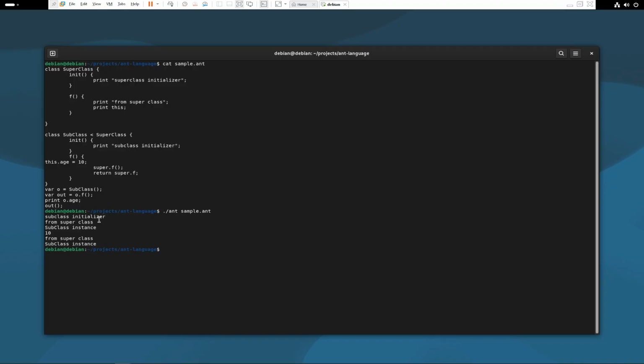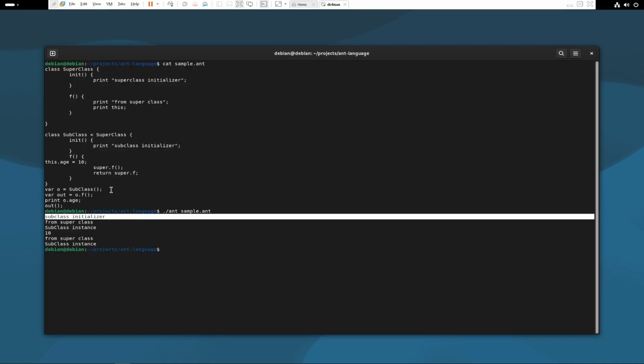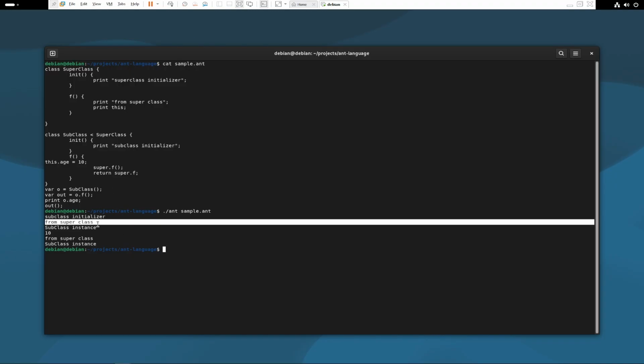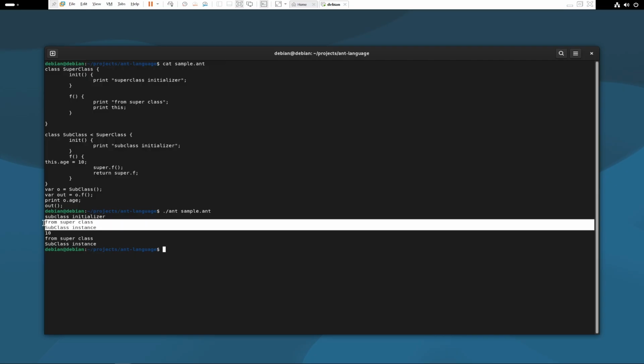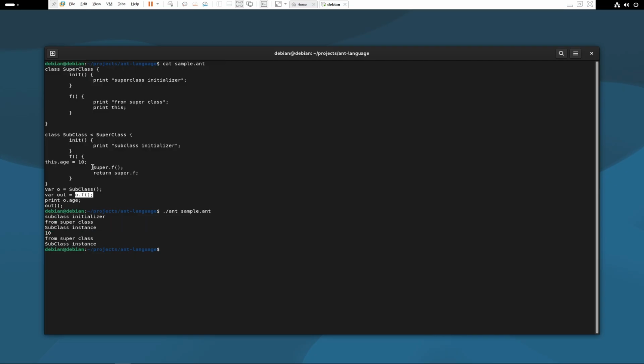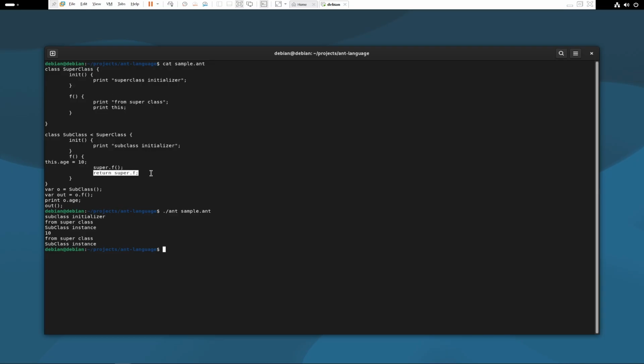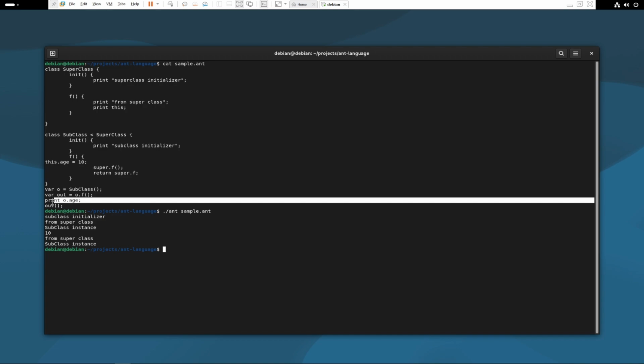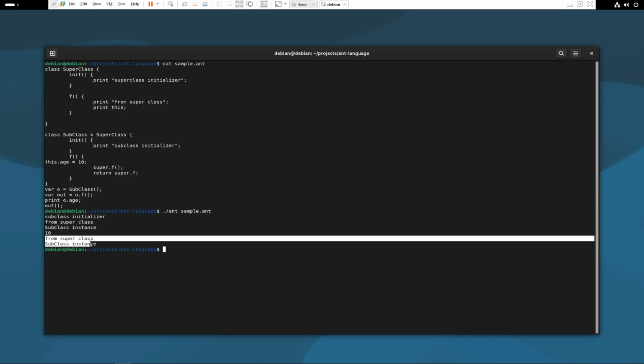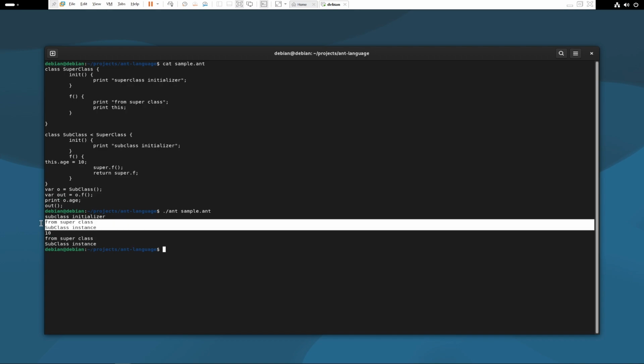And that's it. The initializer is working, superclass initializer. We have the function call from superclass. So we called from superclass and we print the subinstance, then we return a superclass function, and then I will print the age, and then I will print the same.